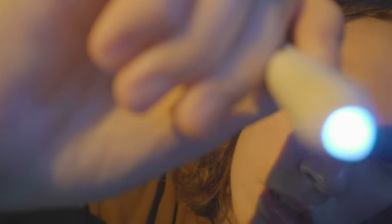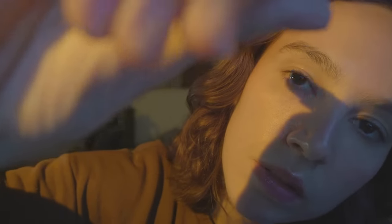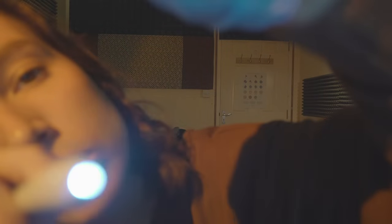And if you could just turn your head to the other side, I'm going to have a look in your other ear. Good, there we go. Let's just see again. I can see a little bit of wax buildup, which is perfectly normal, nothing to be worried about.